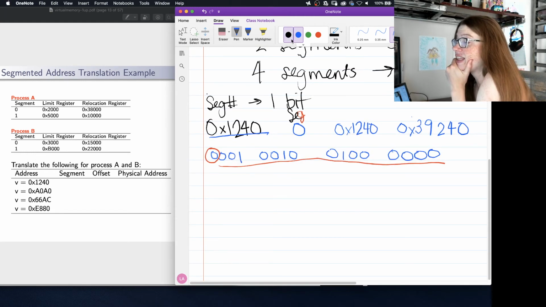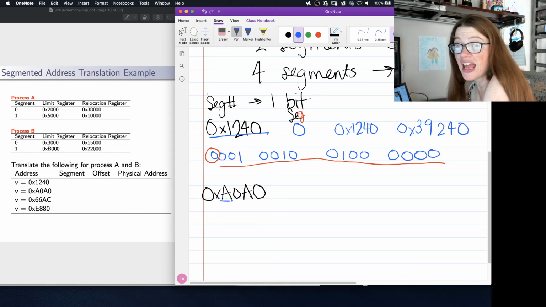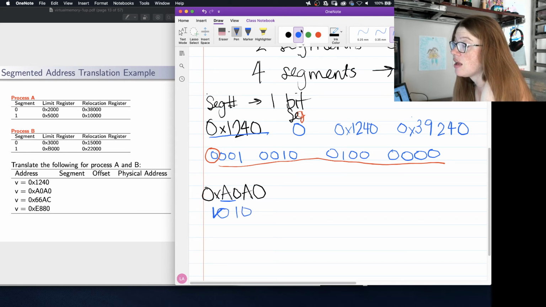Now let's look at the second address here, which is 0xA0A0. Something to remember is that A is actually 1010. So my segment number here is going to be 1. Now how do I get the segment offset?